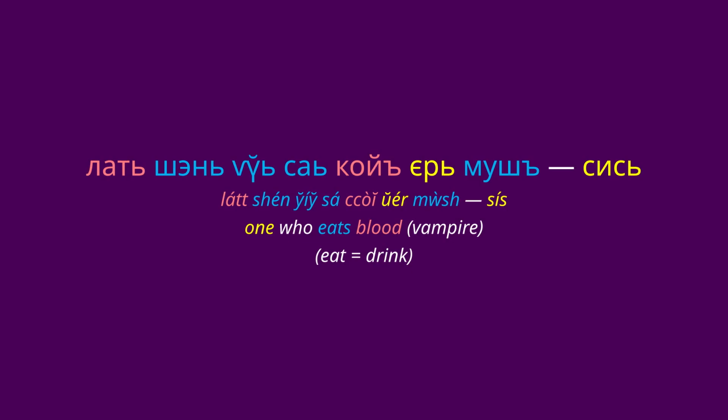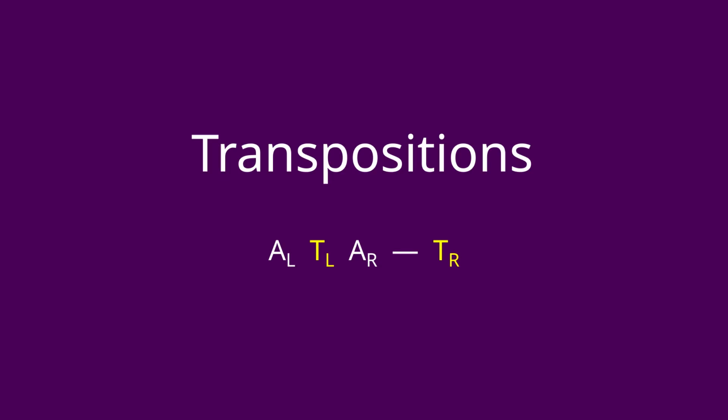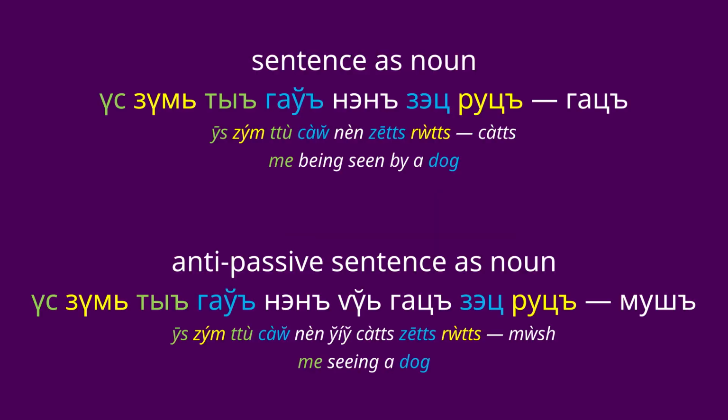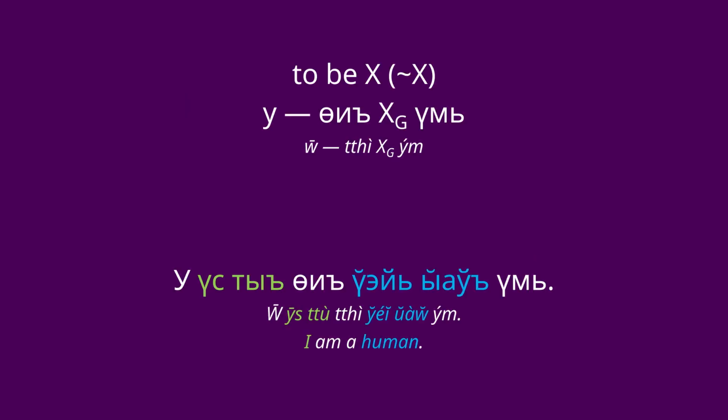Now we move to transpositions. They are actually similar to prepositions or postpositions, but they're kinda not actually pre-opposed. For example, a transposition of location in bas, when bound to a noun of some location, forms a syntax subtree that functions as an adjective or an adverb. A transposition of subject patient Zoom rules can be used to substantivate whole sentences. There's a special way to say to be something. Grammatically, it functions as an intransitive verb.